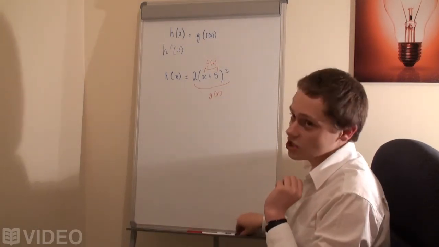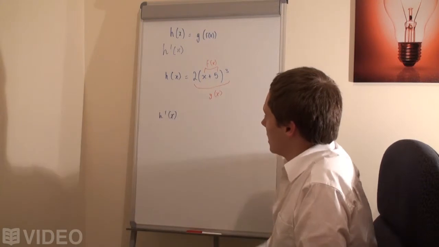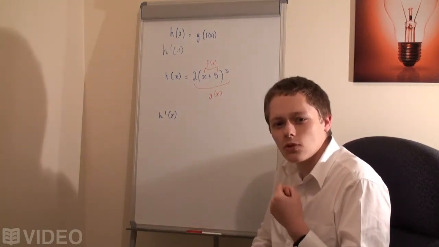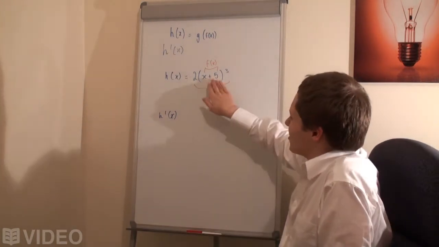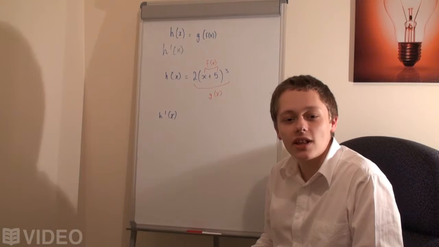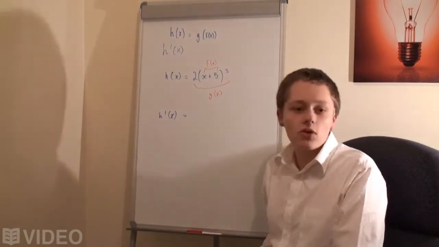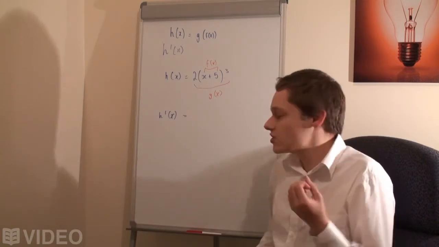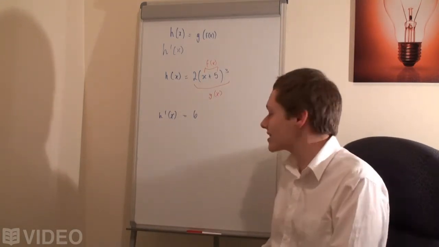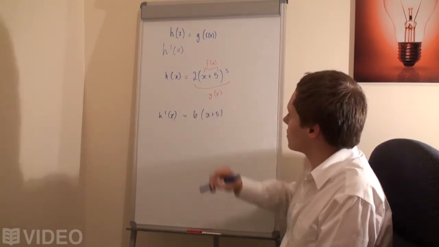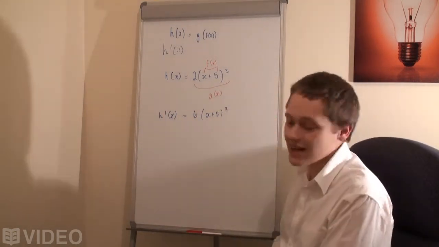So, I will go through and show you how to differentiate, and then I'll annotate and explain what I did. Again, to some degree, this is like applying the power rule. We have a coefficient outside the bracket, and we have an exponent up there. Imagine that this is just like our variable x that we generally have, our input, if you will. So, in this case, we bring the 3 down to the front, and we multiply 3 by 2. Again, it's sort of like power rule, it's just we have a different x in the middle. 2 times 3 is equal to 6. And we then rewrite the bracketed function as it is, but we subtract 1 from the exponent, and hence it's raised to the power of 2.